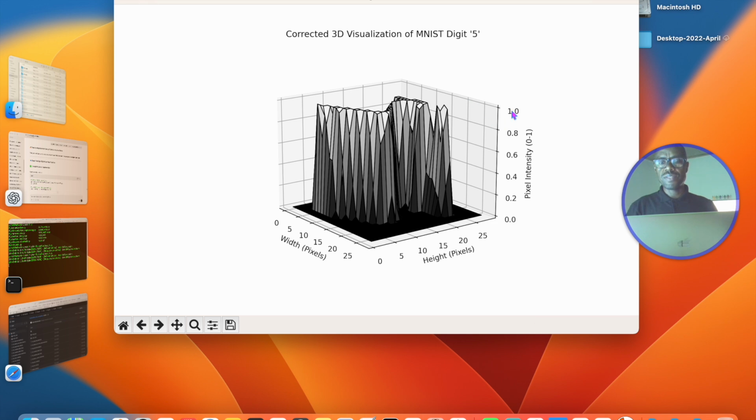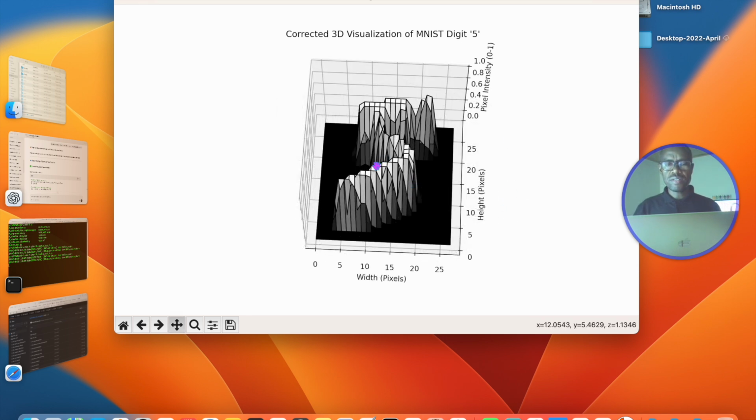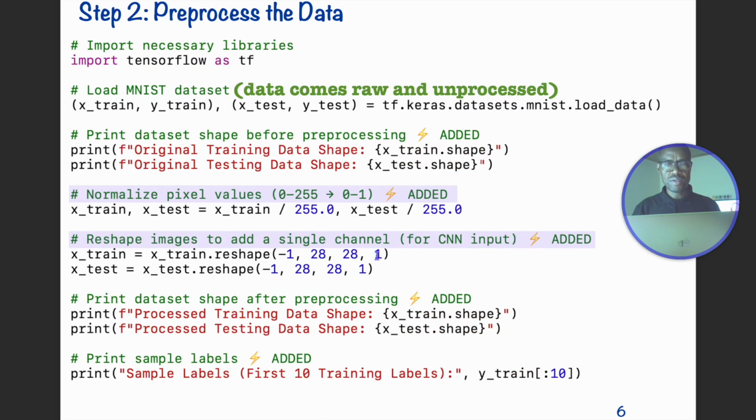As you can see, it's normalized. It's between 0 and 1, the height. CNN, Convolutional Neural Network, requires a 3D representation. As you can see in the code, we're adding the third layer, which is 1 in this case because the image is grayscale. It's grayscale, that's 1. If it was an RGB, it would be 3.